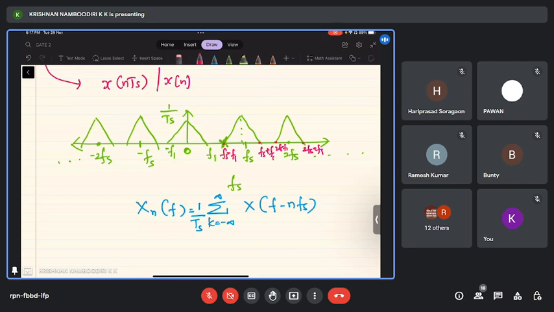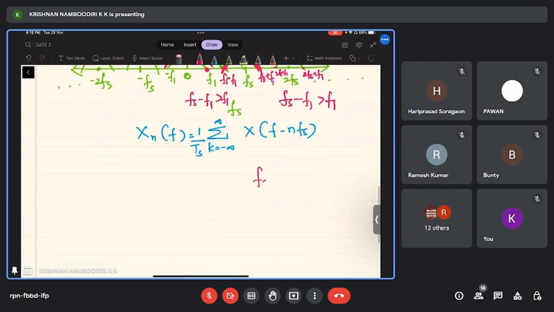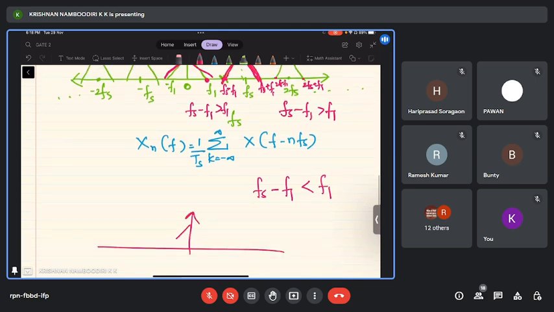So now I'm coming to the sampling theorem, the Nyquist-Shannon sampling theorem. Here you can see that fs minus f1 is greater than f1, correct? There is no overlap between these two spectra, correct? What if fs minus f1 is less than f1? Say I'm considering only the first two now. This will look like this: 0, f1, minus f1, and the second shape will come like this, right? So here I have fs minus f1, here I have fs, here I have fs plus f1, right? But there is some problem here, correct?